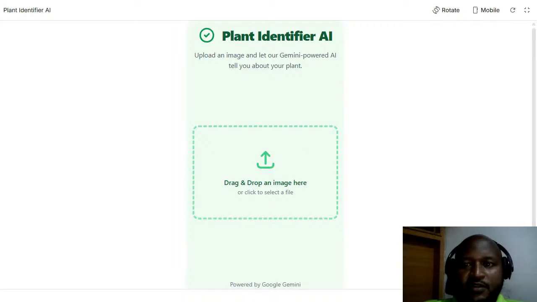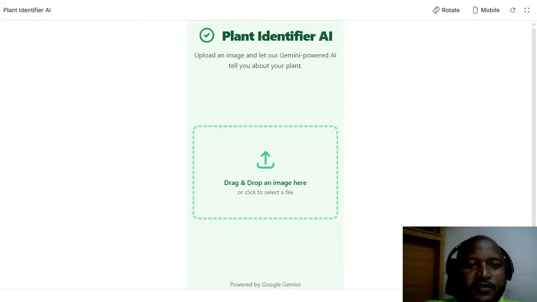I want to download any image of a leaf so that we identify it together and see how it works. Okay, in a few seconds.